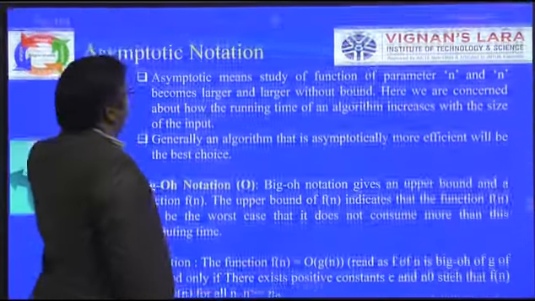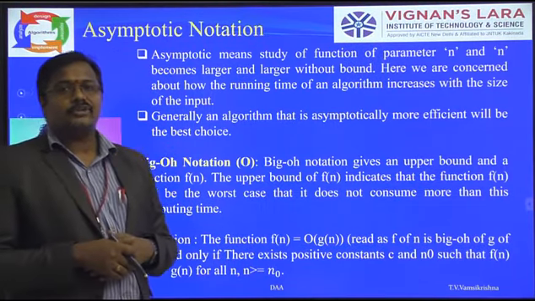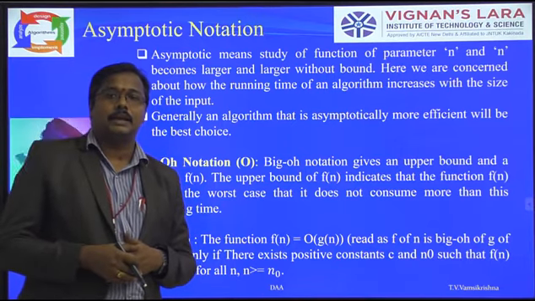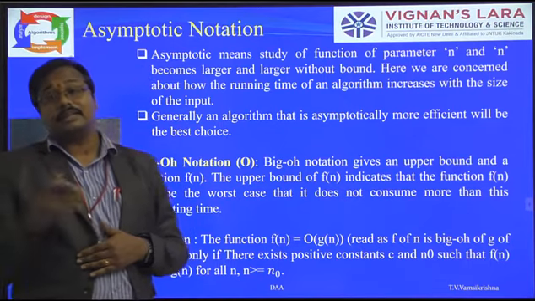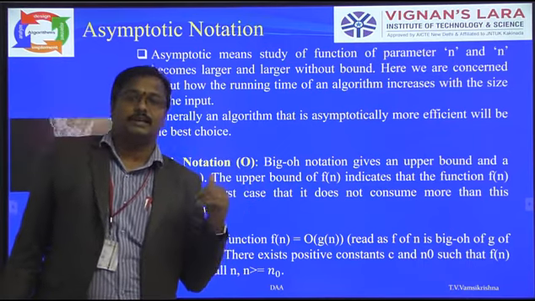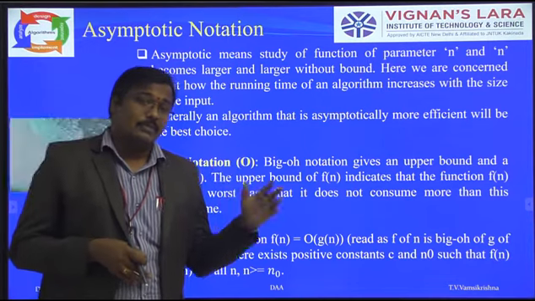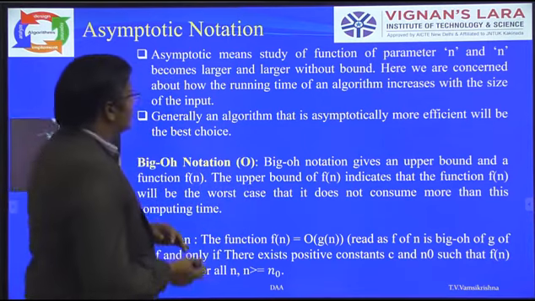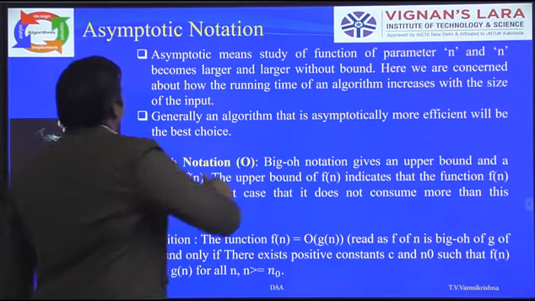Next, asymptotic notations. The asymptotic notations are used to represent time complexity of different behaviors. Different behaviors is nothing but, sometimes we show the upper bound of the algorithm, sometimes we show the average bound of the algorithm, sometimes we want to show the lower bound of the algorithm. Right? So based on the case, we need to show the different times.